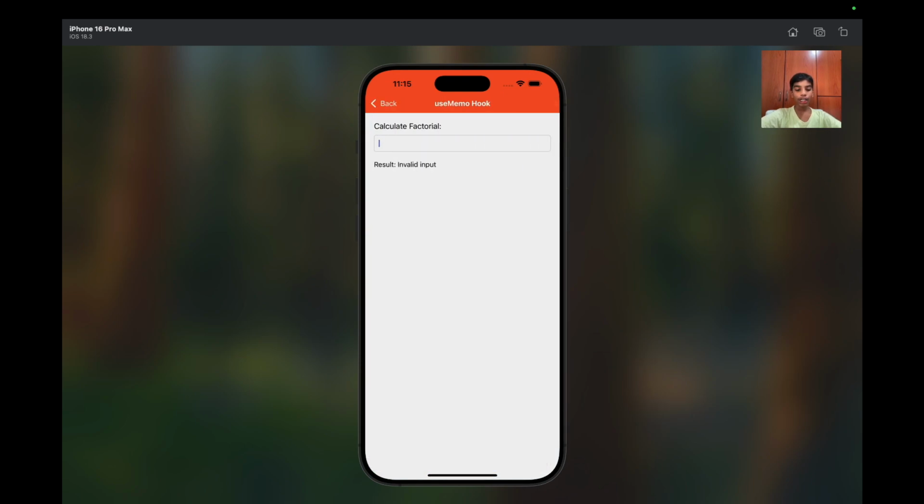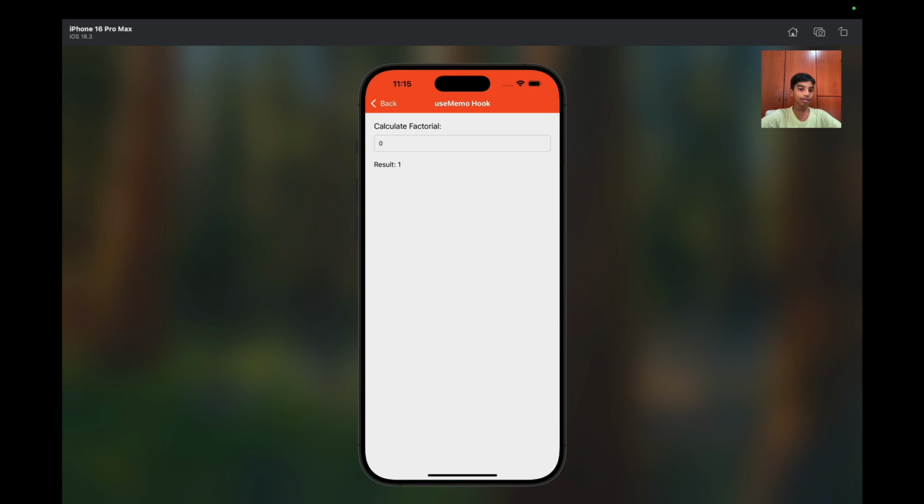So now over here I'm going to type in 10 factorial, which is already a huge number. Let me type 15, which is also a very huge number, and then 20. So now over here we see a very big number in a split second. Alright, so now over here if I type in -1, cannot calculate factorial of negative numbers. If I type in A, B, C, it will say invalid input.